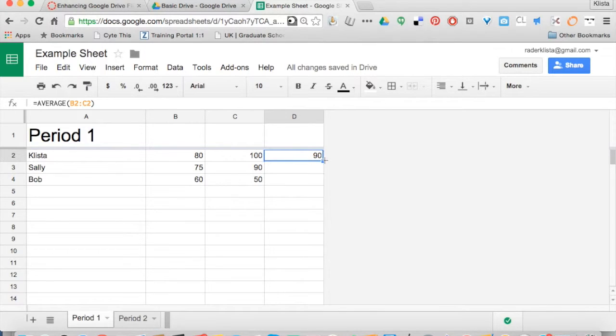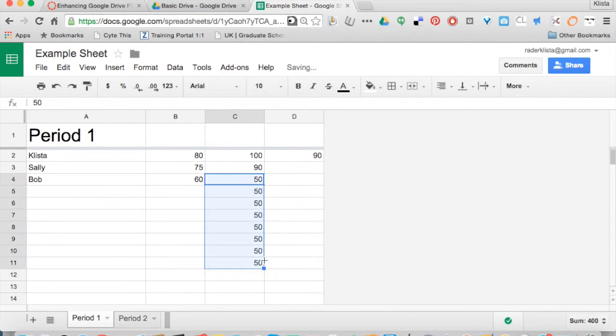Okay, now if you're familiar with the fact that you can copy your functions down in Excel, this won't surprise you, but whenever you've clicked on anything that you want to copy down, so let's say here that I want to give 50s all the way down, it will work just like that. And here's how it works.